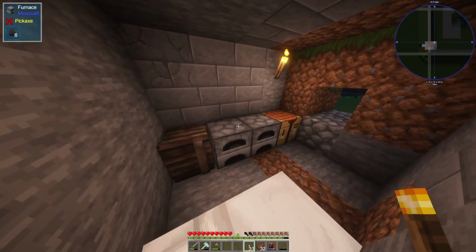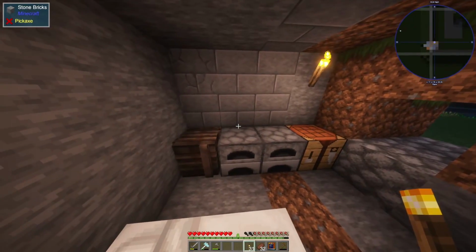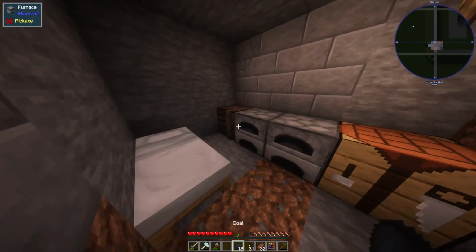And in this version of Minecraft, you can't put the chests right next to each other unless you do the trap chest, regular chest thing. I don't really want to do that yet, so we're just going to go ahead and use these storage crates, I think, for right now.